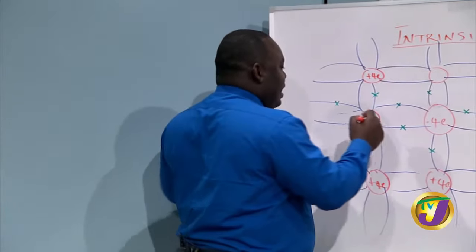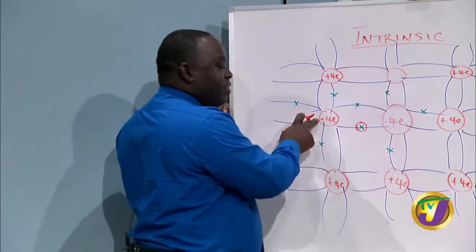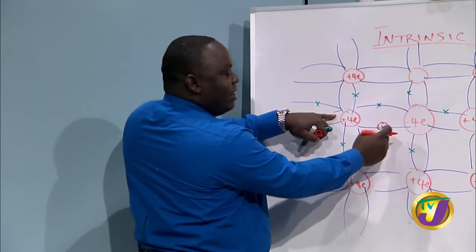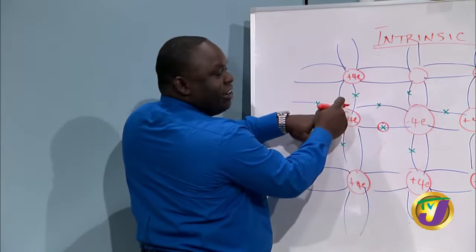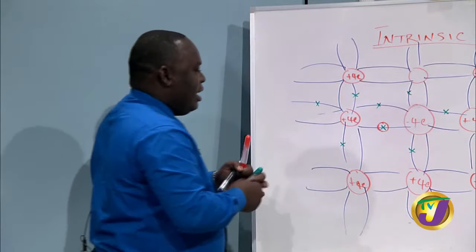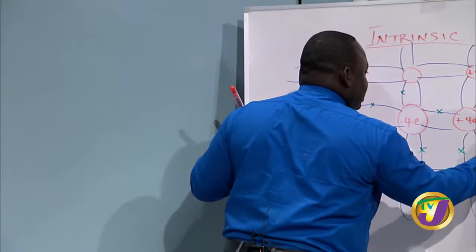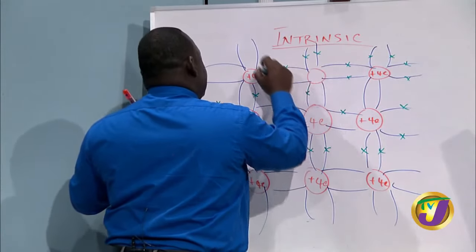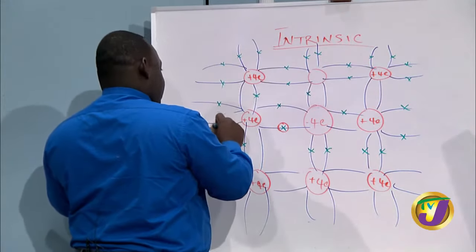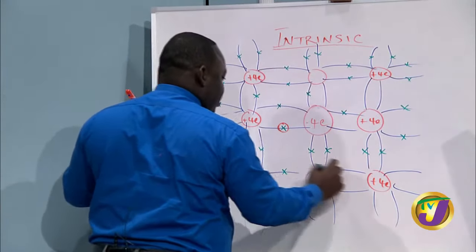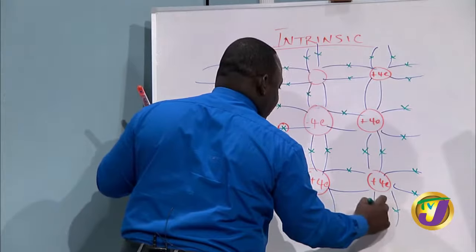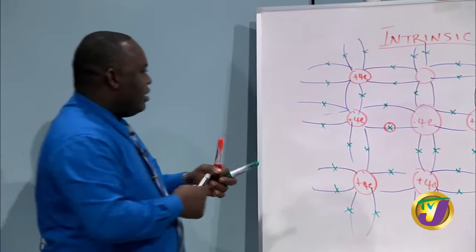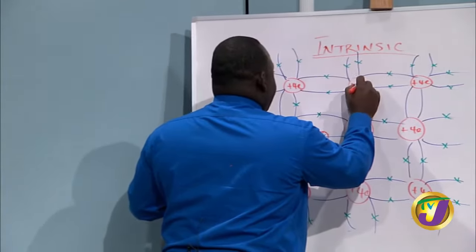But if you notice that this electron that we have right here, it belongs to the silicon atom. But it is now doing what? Sharing. And in the same process, this silicon atom is also sharing. So as a result of the sharing, we will now have all shells participating in what is called covalent bonding, which is a sharing of electrons. So that is what we will have. So this is now an intrinsic semiconductor material, free from any impurities. And we missed out our plus 4e right here.